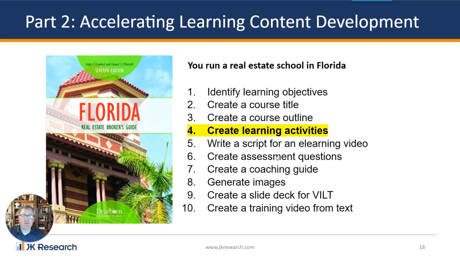So if you think about what we've been doing so far, we are building a course on foreign real estate ownership in Florida for a Florida real estate school. We've gone through these first three activities: identifying learning objectives, creating a course title, creating a course outline. And now what we're going to do is create learning activities.